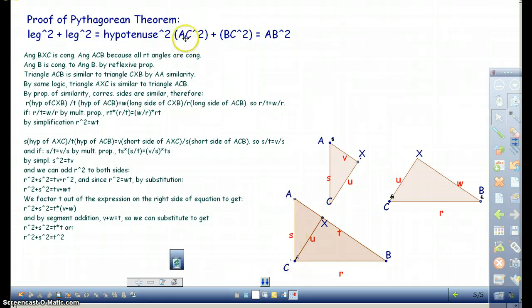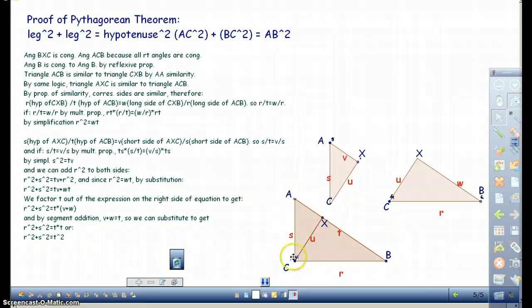which I have marked S, squared. See this little arrow like this? This is typical that you'll see in programming on the computer. It's not easy to write superscript, a little tiny 2 up there. So that little thing, which sometimes is called the caret, and it's found on your keyboard, it's Shift 6, indicates that this part over here should be in the superscript. There should be a little 2 up here that says AC squared. So that's just what we're doing here. Leg squared plus leg squared equals hypotenuse squared.